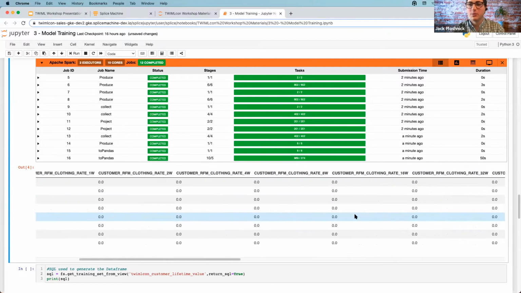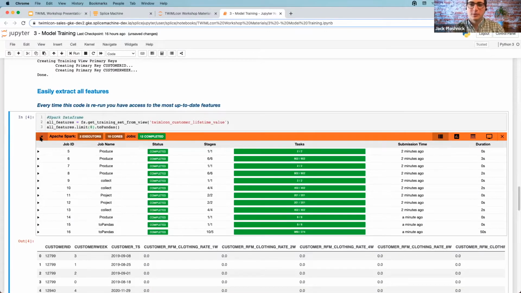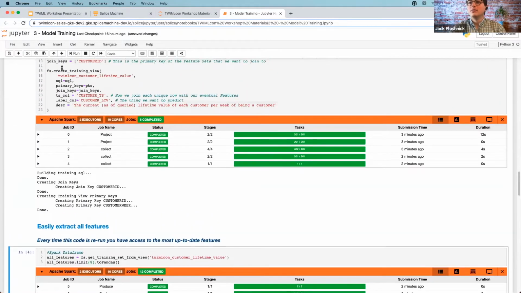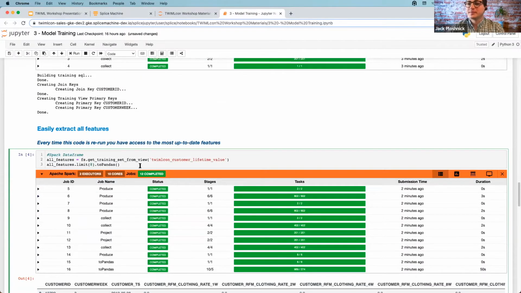So what we're building for you is this point in time consistent training set. This is obviously a really small demo cluster, so it takes longer than it normally would. But finding every single feature that is available for a given training label is as simple as writing the SQL to get that training label, specifying what the primary keys are, and then calling these two functions. That's it. It finds every feature, could be across 100 feature sets, joins them together, and only gives you the applicable ones. Makes it much, much easier to create training sets.